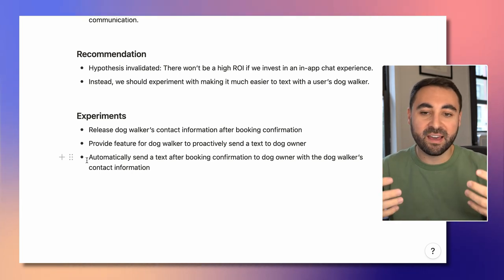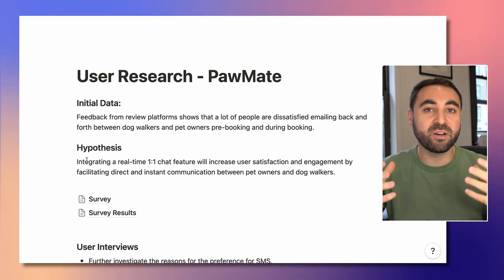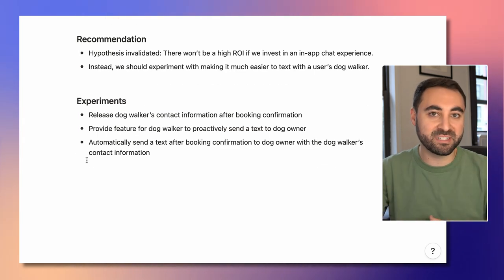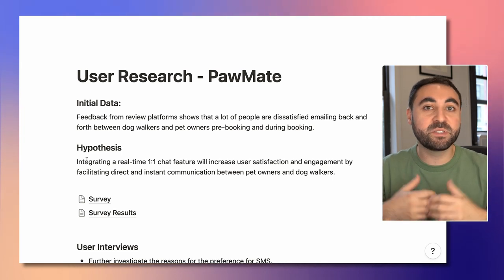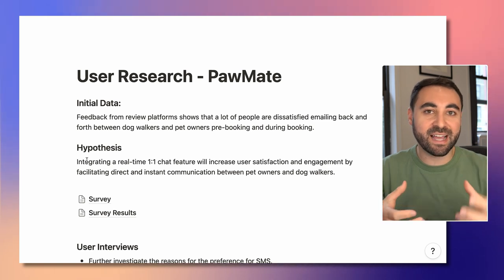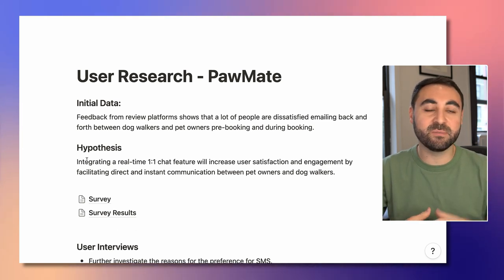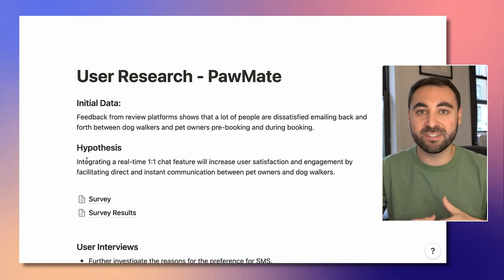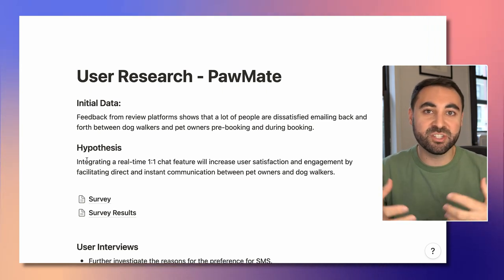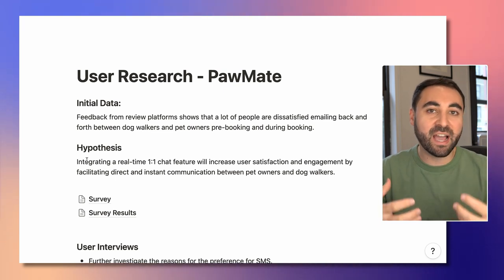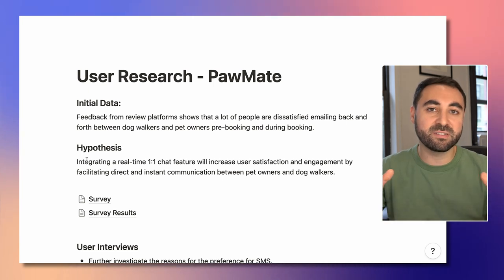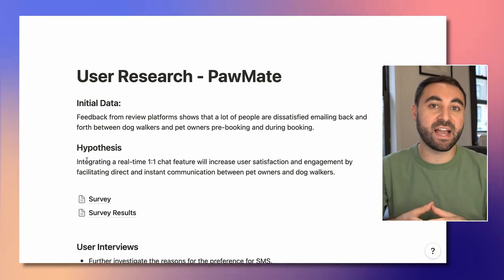Going back to the top: originally we had data showing people were dissatisfied with email, and we had a hypothesis that building one-on-one real-time live chat within the app would really help the user experience. But what if we had just told our engineers and designers to start working on that solution? That would have been a massive waste of time. Building an in-app chat experience takes a lot on the design side for a seamless experience, and on the engineering side we'd either have to build it in-house — a massive undertaking — or integrate with a third-party service, which is costly. Every message sent costs more money for Pawmate. We could have ended up three or four months down the line with an in-app chat that no one uses, when we could have simply built a couple of small features to encourage SMS chat and solved the core problem. This demonstrates why user research is important — it's a lightweight and easy way to de-risk the solutions we're considering.